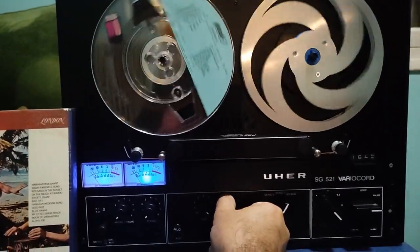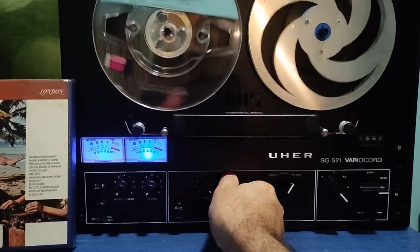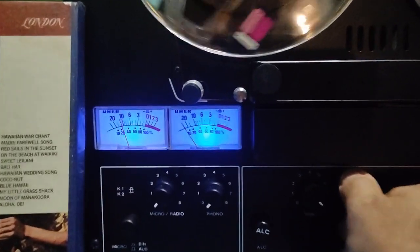So now we have enough bass to hear okay, but some bass is cut due to the capacitors I added. The color is very nice.